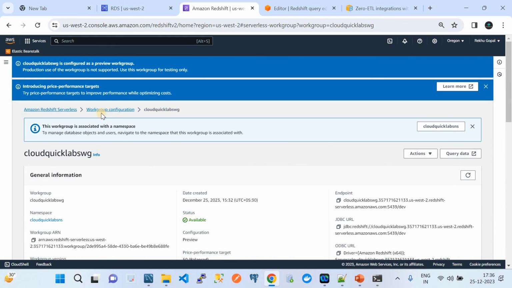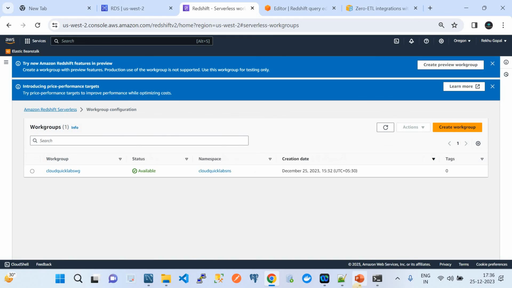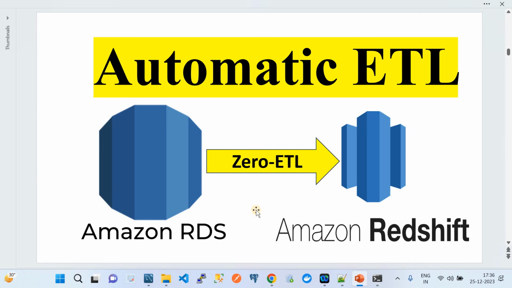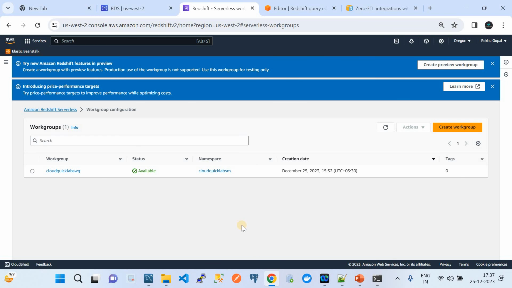Now our destination is also ready, right? Earlier, we used to get ready with our Amazon RDS as a source and a destination. In between, we used to configure our ETL resources like AWS Glue. From Glue you needed to configure the connections, configure the job, and all the other things. Lots of configurations were needed to achieve the ETL operation. Now that has gone. You can directly use the native capabilities of these tools.